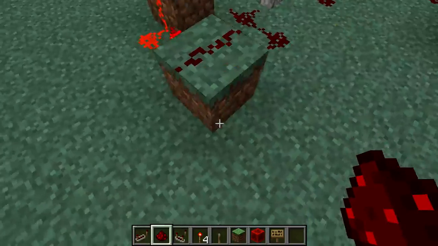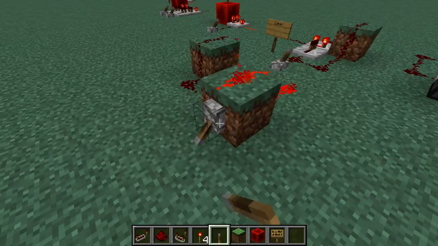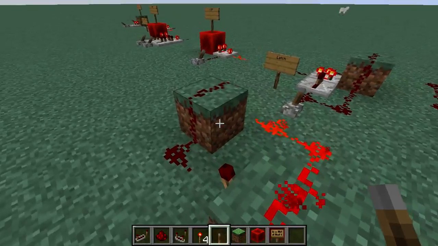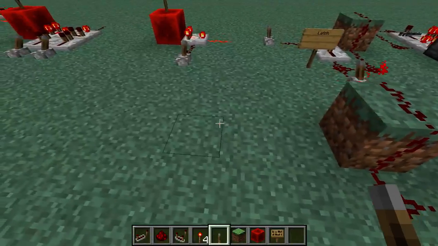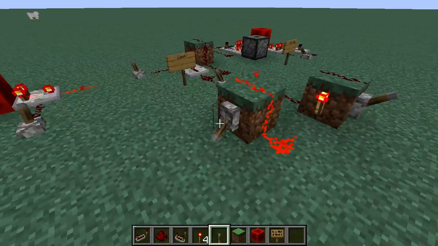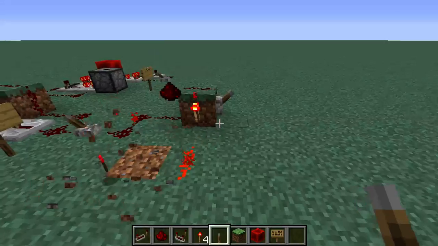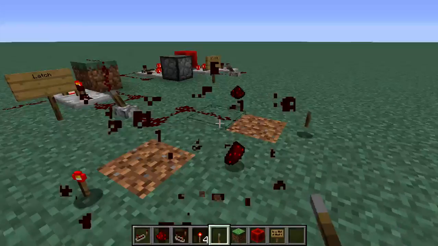And so now if I have a signal here, it turns that on and it stays on no matter what I do. But if I have a signal here, then it turns that off and it stays off no matter what I do, right? And so that's the usual way to do it, but again, we're going torch free for this, and we can do that with some comparator logic.